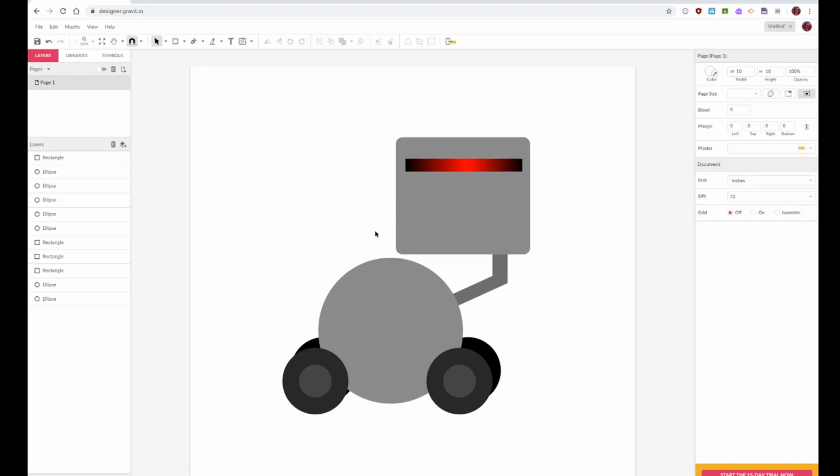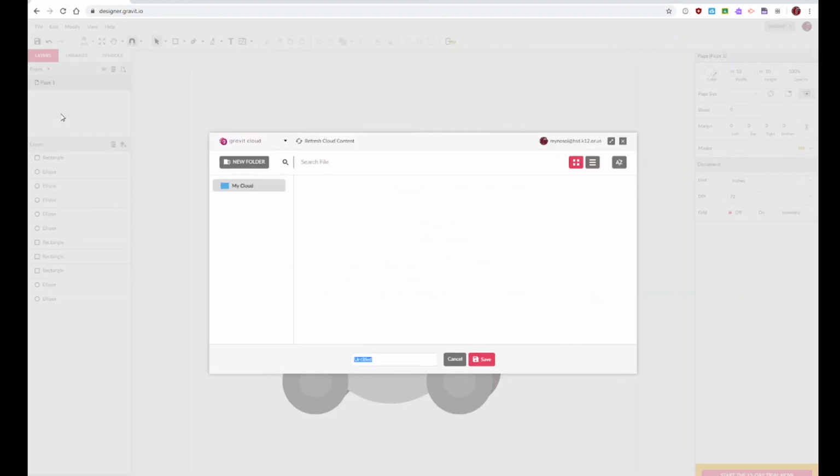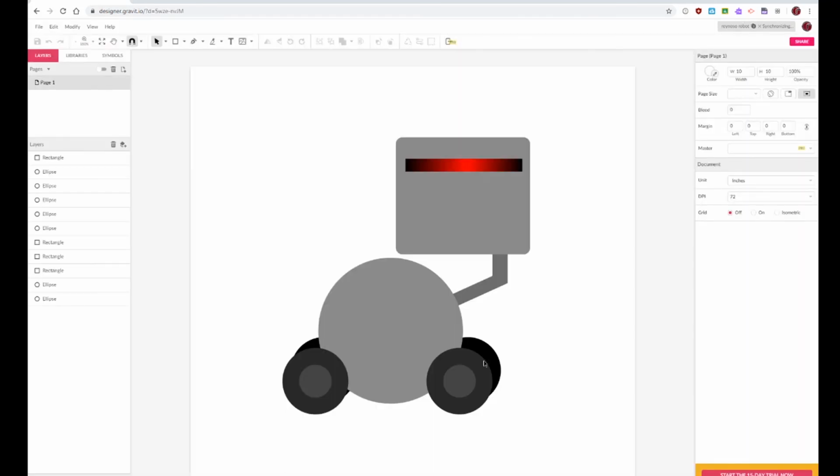Remember, when you are done with this, make sure you save it. So I will come here and I'll go File. You can go Download File, or you can go Save. This is hooked up to my Google folder right now, which you can definitely do. And when I come to save this, my title is going to be last name. And you're going to title this Robot. Last name, Robot. Make sure your last name is first. Once that's done, I will click Save. And it saves it, and I'm ready to go. Okay.